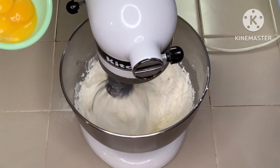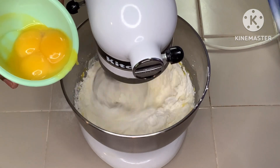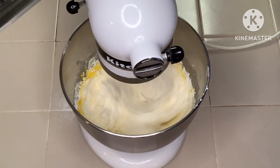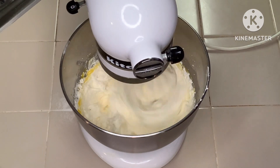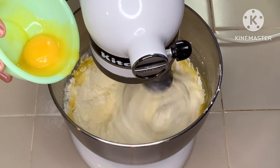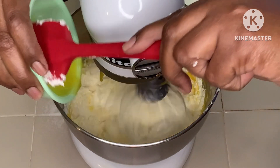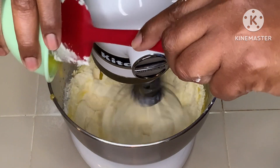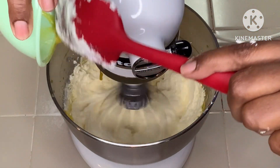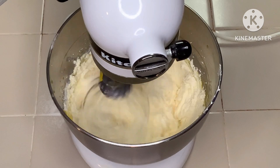Okay, while we're in this process we're going to put the four egg yolks in. Of course one has burst. As I mentioned before, you do not have to use the whisk — you can also use the regular paddle for the cake. I just chose to do so this time, but I will be removing the whisk from the mixer and placing the paddle on it.